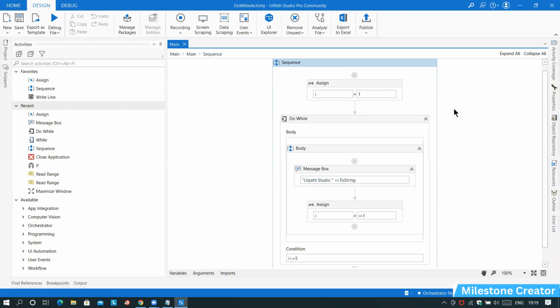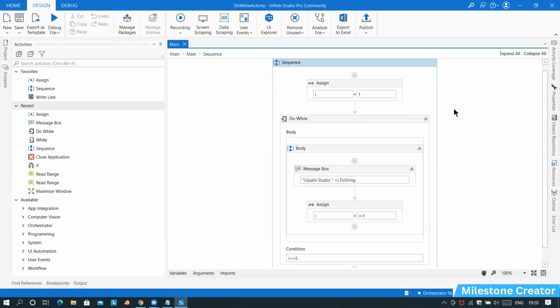Okay. For example, we have a swipe. Once you enter into an organization, first you have to swipe your card, then only you can enter that organization. That is called entry control.